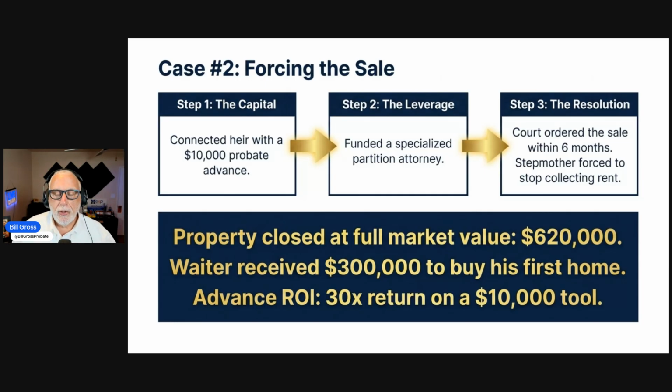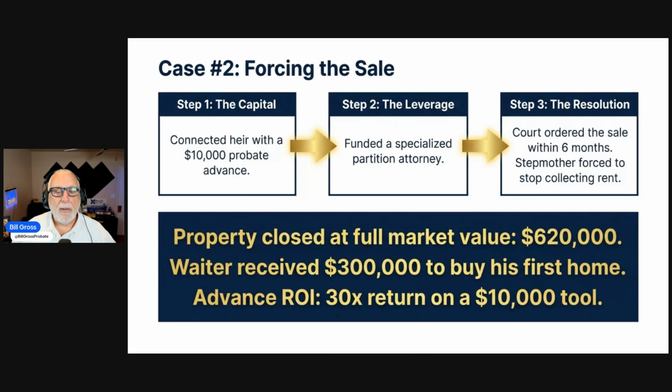Why? Two reasons. One, to fight that petition, they need to hire their own attorney. They have to write a check for $5,000 or $10,000 to defend themselves, and if it goes to court, it could be $100,000. And the petition attorney is confident because the law in California is that if a petition is filed, the prevailing party gets attorney's fees and costs reimbursed. So in a case like this, the heir filing the partition action could claim he was cheated on rents for years and get his attorney's fees reimbursed, and the other party still has to pay their own attorney's fees.